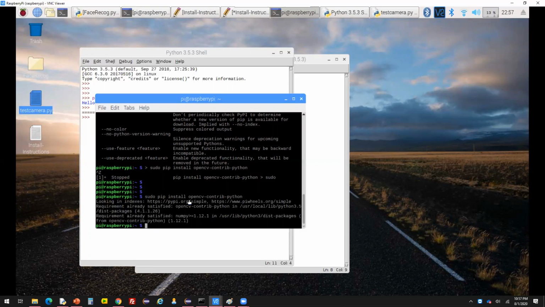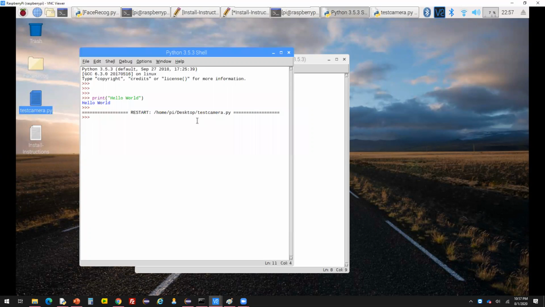I already have it installed, so it says, okay, this is already set up. But in your case, it might take under a minute for you to get this installed. Once you have this installed, that means you have OpenCV. The best test is, you can say import cv2, which is computer vision version 2. If you get no errors here, that means you're all set to go. That means your library is installed.